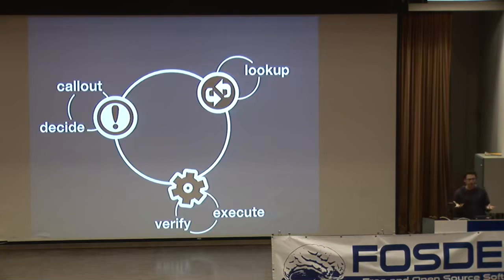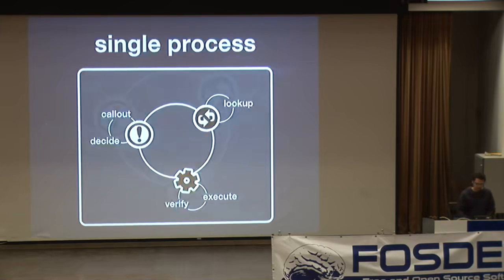And within those phases, there are actually some sub-phases. In the fetching phase, we're doing some sort of lookup, maybe from a database or from a flat file or wherever. Then in the testing phase, you've got the execution of the check and then verifying the result. And then in the notification phase, you're deciding whether you need to notify anybody. And if you do need to notify, then we need to call out to some other system to do that, whether that be via SNPP or XMPP or whatever the protocol is.